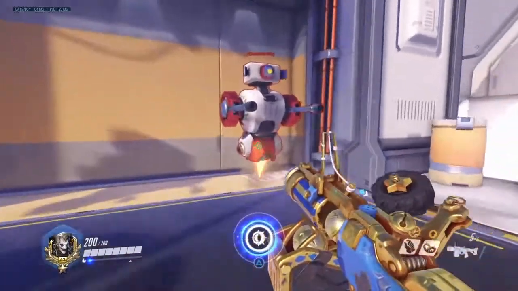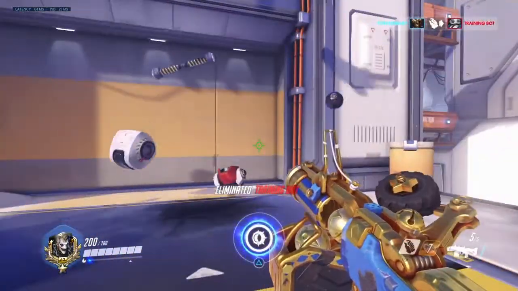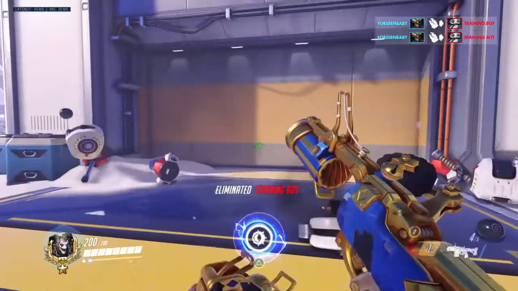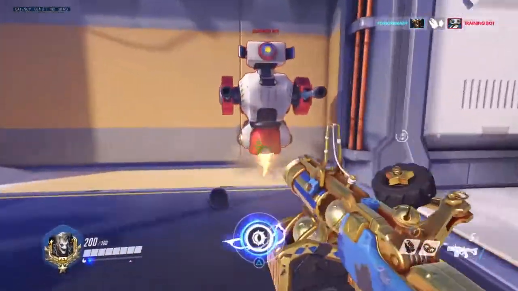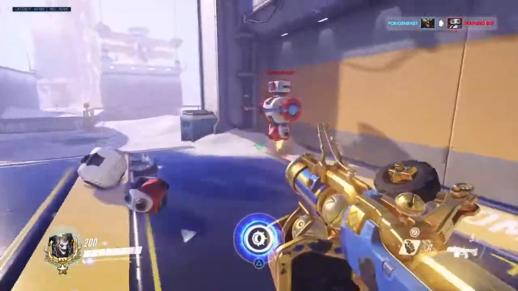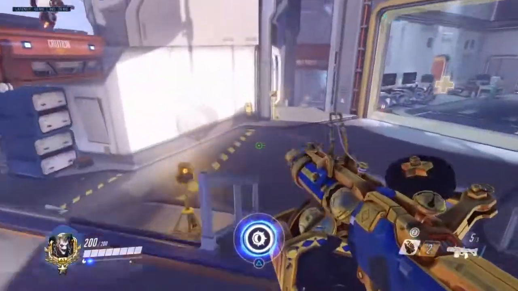And the trap does 80 damage. So you can either do Pressure Mine with the trap, which does a total of 200 damage. And the trap, the primary fire and the concussion does a total of 250, so you can one-shot Reapers, Mei, all that kind of good stuff. Or if you do the trap and primary fire, that's 210 right there. So that'll kill people even through some heals, which is very nice.